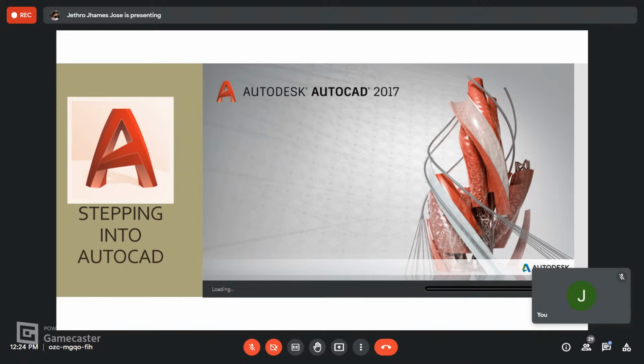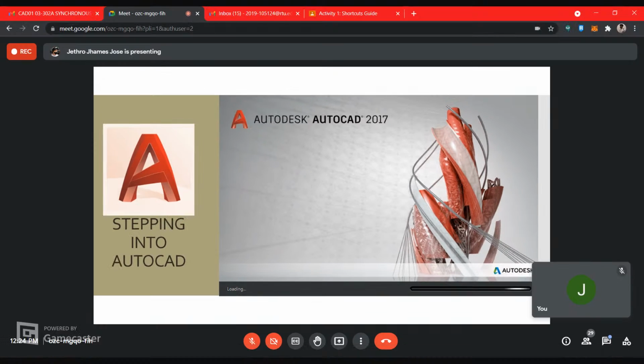So pag ginagamit nyo siya ng madalas, mas bumibilis yung pag-open ng application. And of course, nakaka-affect din yung simultaneous na pag-open ng ibang application. So if you're using PowerPoint, ganyan, Word, or even some other apps, of course, it can affect the time when it comes to opening this app. Okay?